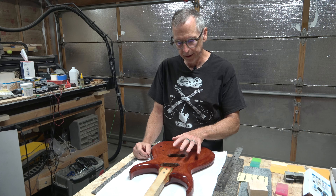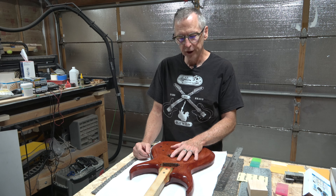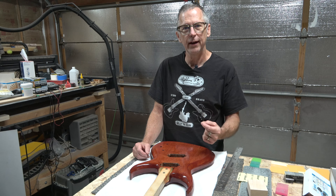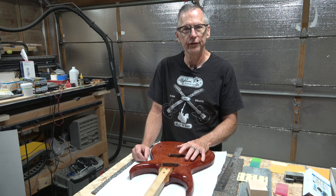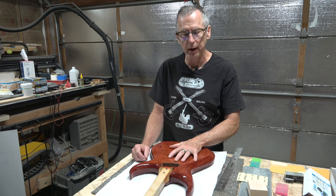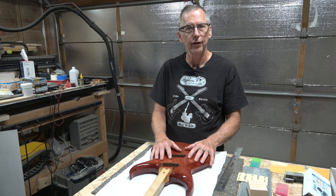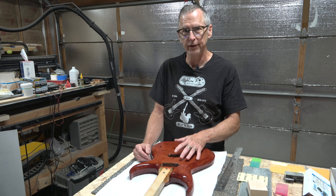I applied a fresh application of the dye and the grain filler, then followed it up by applying 12 coats of Crystal Lac Bright Tone. However, instead of applying them all in one session, I would spray a coat, let it dry for several hours, then spray another coat, continuing that way until all 12 coats were done. It took three or four days to apply all my clear coats, then I let it dry and cure for several weeks. So now I'm ready to do the level sanding and polish sanding again.